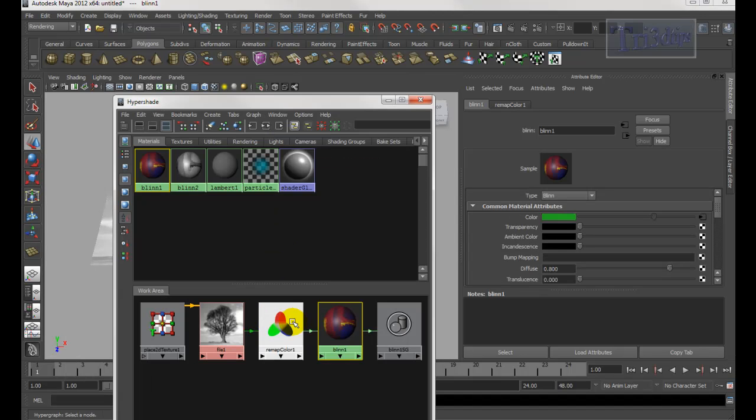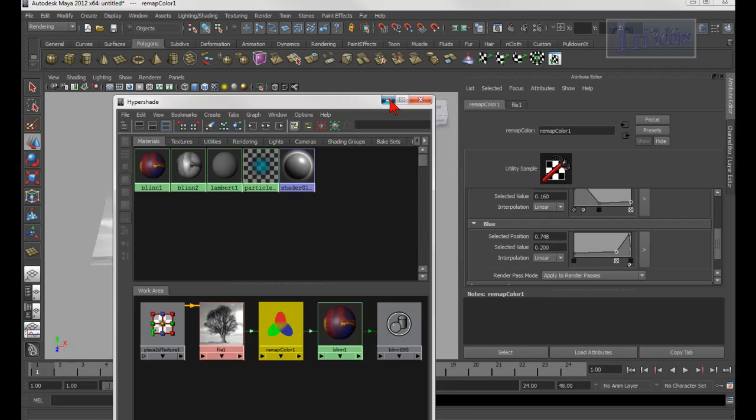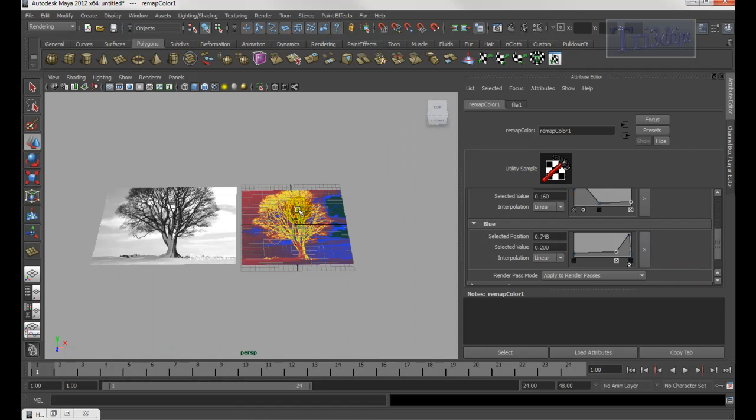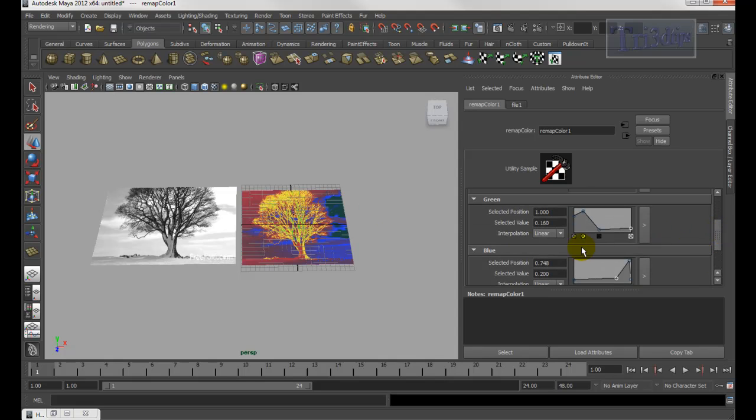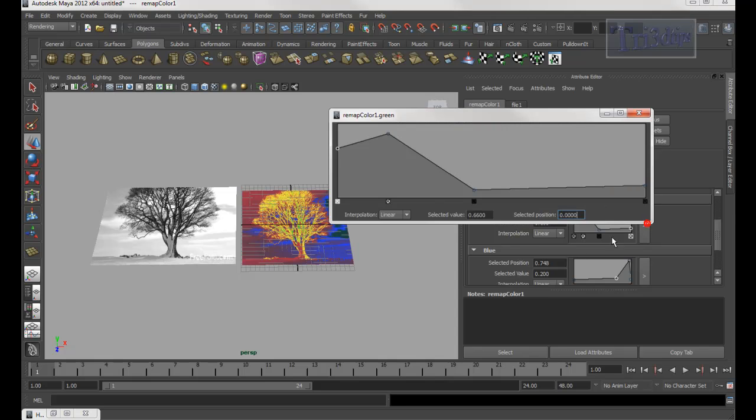Input output remap color. Okay, let me increase the green channel. So this side is the dark area. If I lower down the green channel, see how the green disappears?